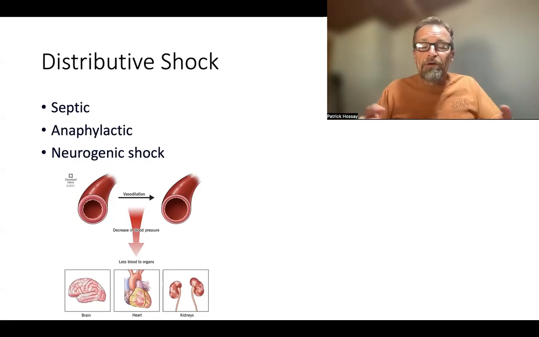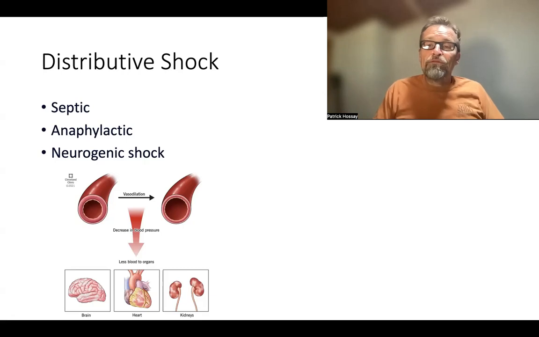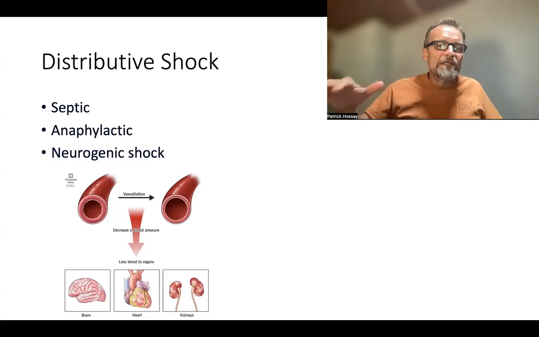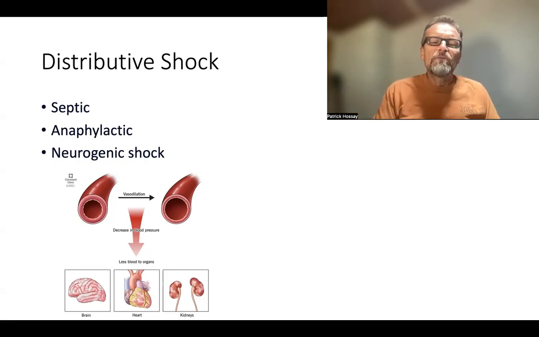Basically, the neurological system is not maintaining proper tone for the pathways for your blood. As a result of that, they all open up. And now you're getting inadequate perfusion of the lower parts of your body. So typically when you see this, you're going to see it not in the entirety of the body, but in portions of the body. But if you have reason to believe that there's neurogenic compromise, then it might be neurogenic shock.